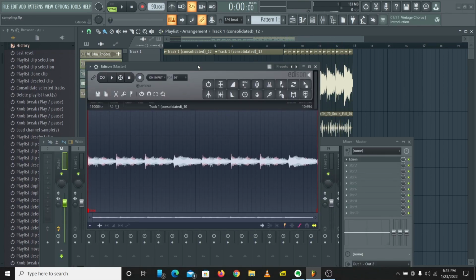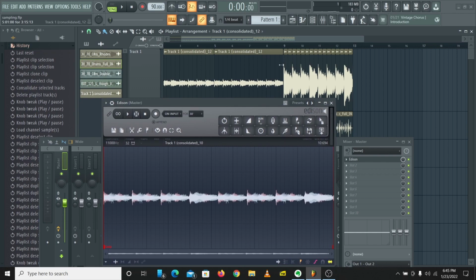So with just a few tricks in Edison, we've been able to turn the sample into a lo-fi sample, and we've been able to switch the effects of the sample in the intro and when the main track starts. So that's an example of something you can do with Edison. Edison is a very advanced audio editor, and if you know your way around Edison, you can edit your sample to any level you want.